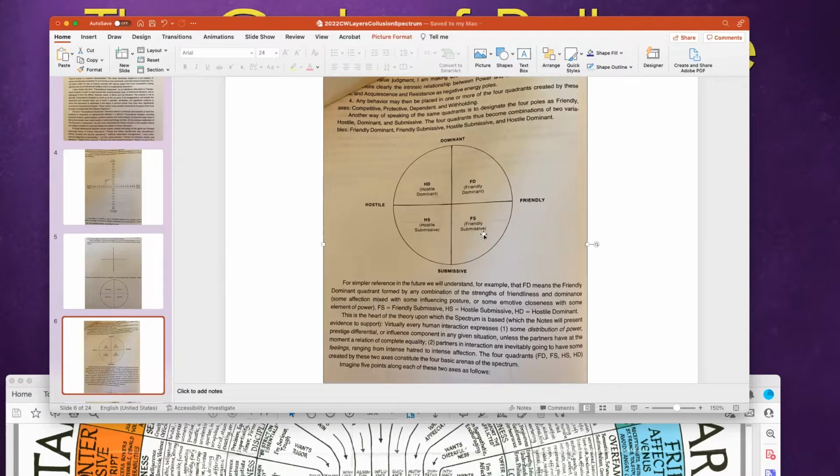Put them all together: friendly submissive, hostile dominant, friendly dominant. That, by the way, would say that a truly outgrade person is hostile dominant. But that's where I've had issue with that. We go like, no, they're a competitor. Is hostility a given element of competition? Doesn't that feel a little bit extreme? Yeah, I think that's extreme. There's got to be other words. Come on, we have an adjective rich language. We should be able to find a better word. Nevertheless, it's the word he used. He's passed away. My time to bring this up is now gone.